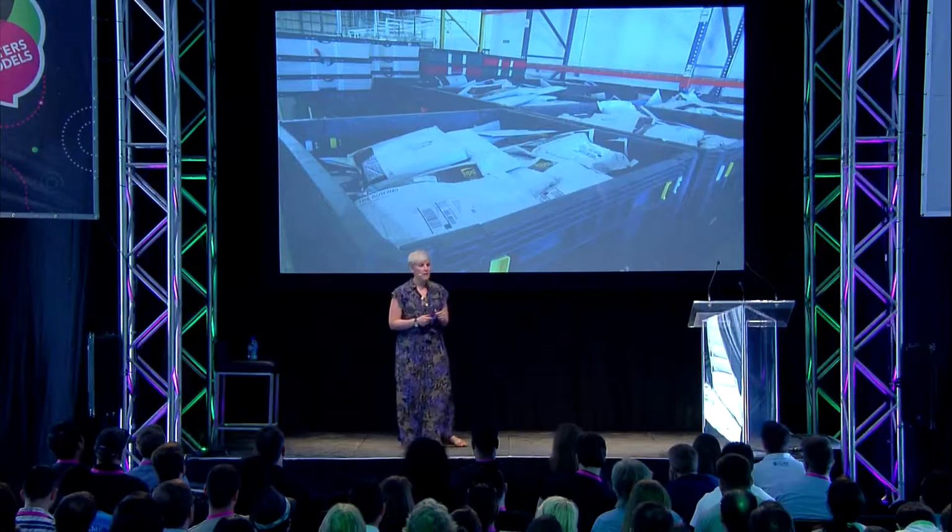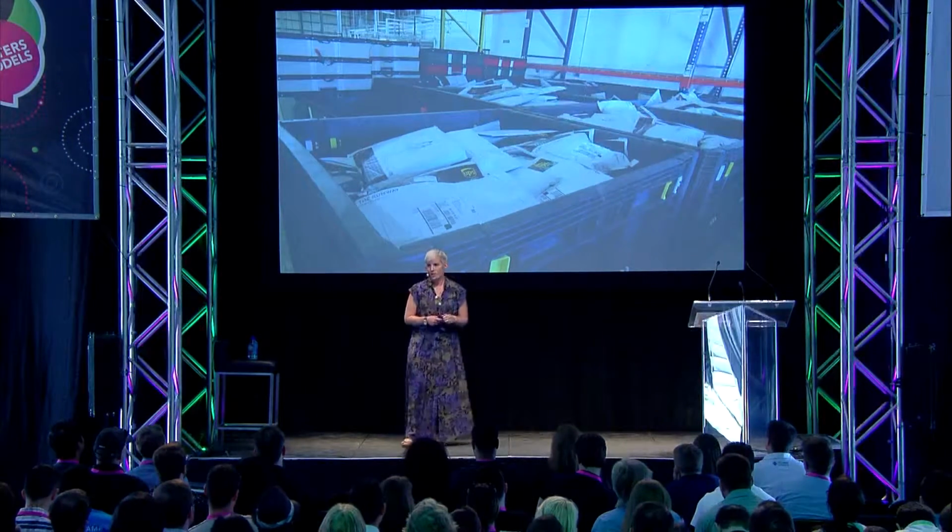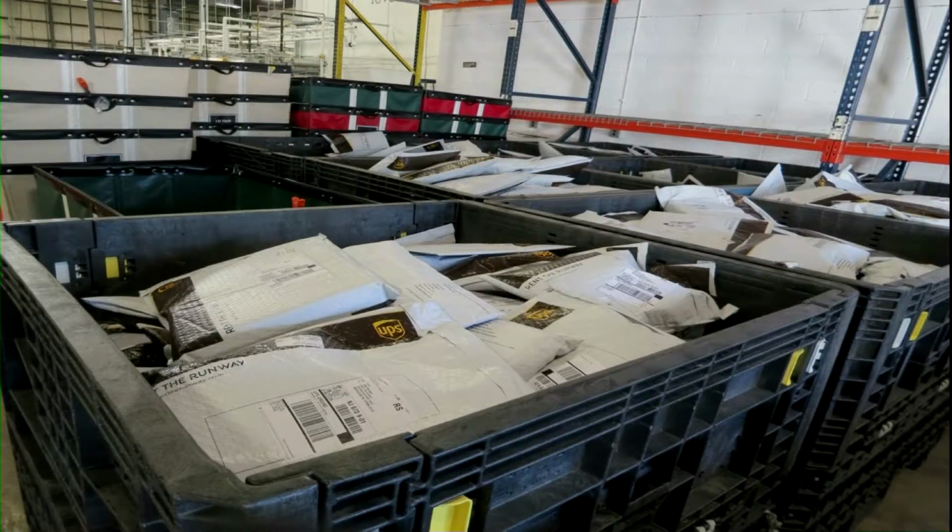So this is a bin full of UPS envelopes. And if you come to the Rent the Runway warehouse in the morning, on any day that it's open, you're going to see bins and bins of these, and they all look exactly the same. I told you earlier that we have to deal with dry cleaning. And dry cleaning has a limited capacity. You can only put so much weight in a dry cleaning machine, and it takes a while to run, right? You can't speed up your washing machine as much as you might like. You can't speed up dry cleaning equipment either. It's the same thing. So we don't want to process every single package that comes back into our warehouse.